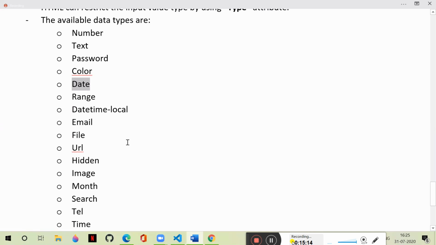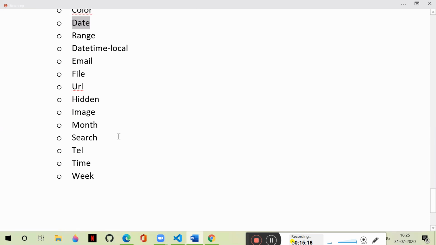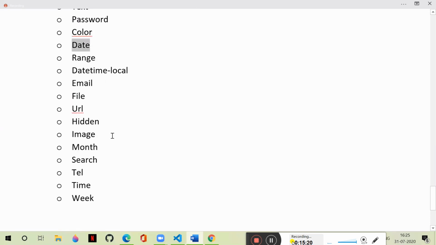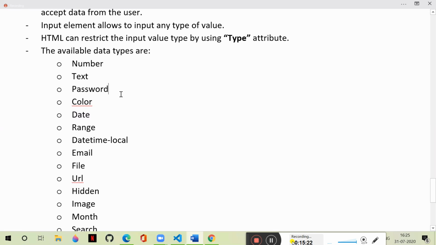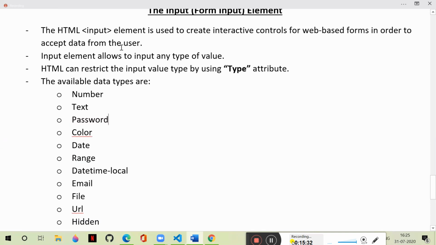I will show you how we can manage that. Initially, these are the data types available. These data types will change the behavior of the input element.